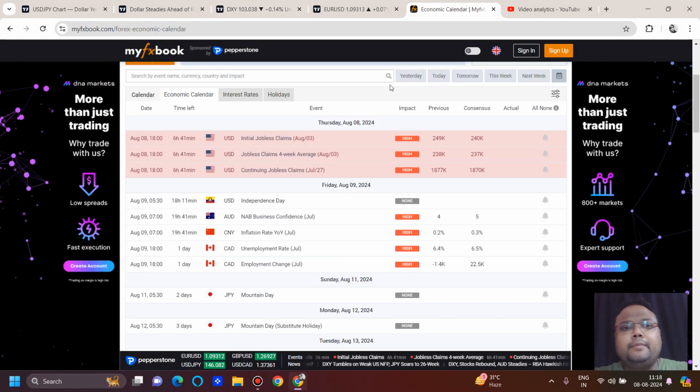And if you look at the economic calendar, we have news coming up. The US session is a news session. Today also we have news coming up, but it is not a big event like NFP or CPI, so we can expect that the market will be volatile for 1 to 2 hours, but it will not be so volatile that it will change the direction completely.